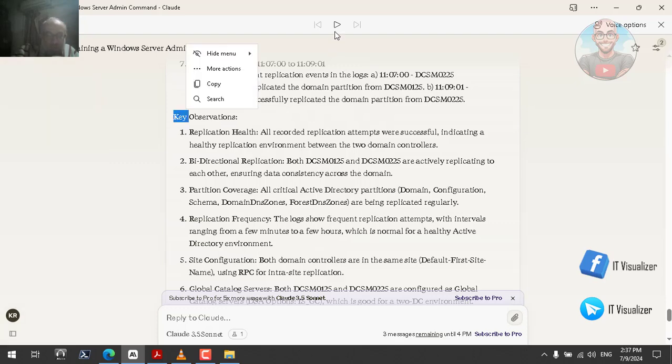This is a very good, detailed analysis of the showrepl output, even better than ChatGPT.